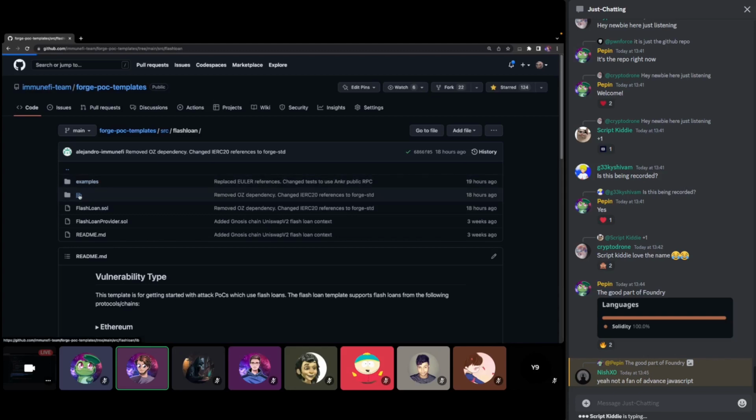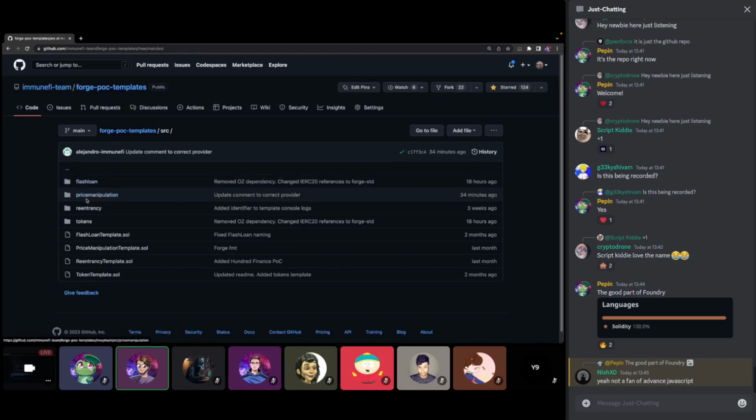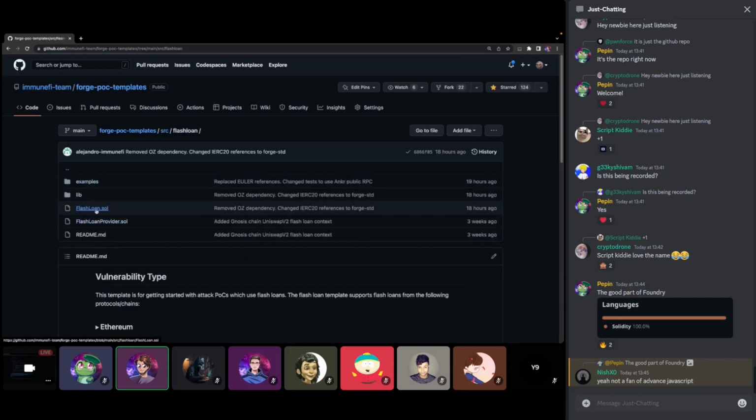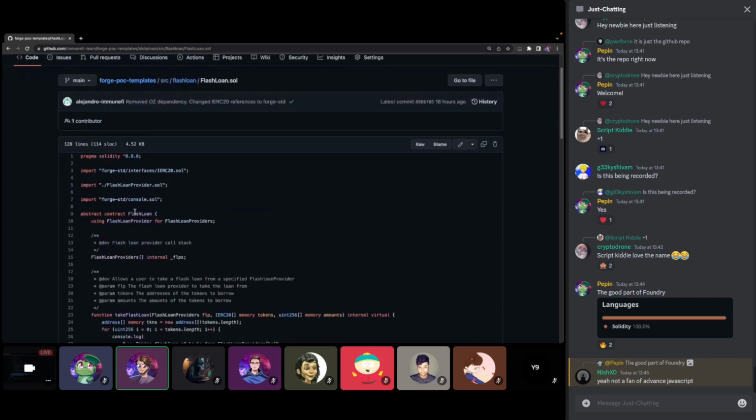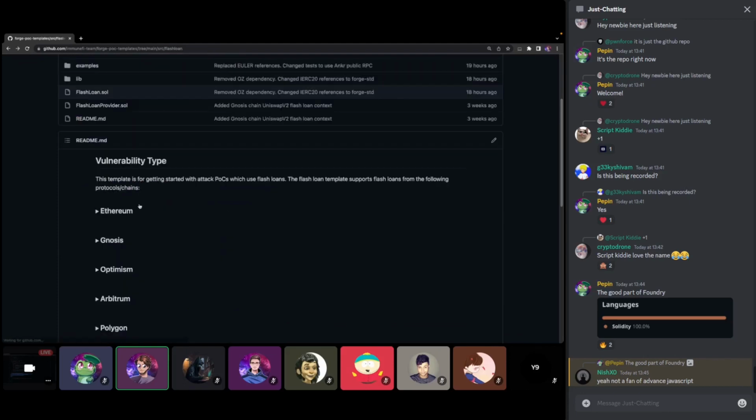Cool. So yeah, the basic structure of these is there's a folder with the vulnerability that we created a template for. And if you go into there, there'll be a contract which is meant to be extended. So this abstract contract, this flash loan contract, gives you this flash loan functionality.